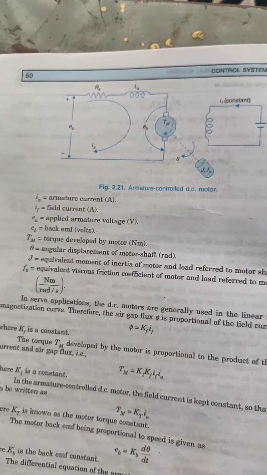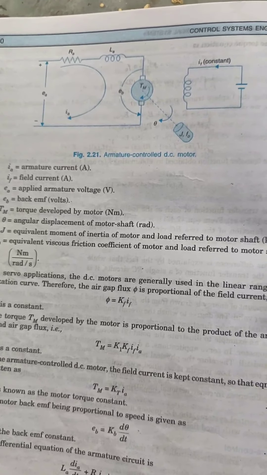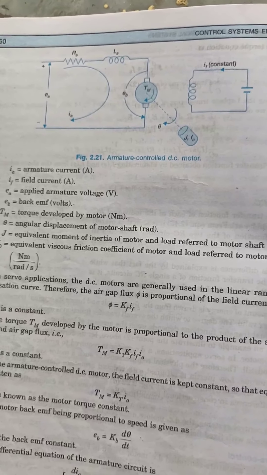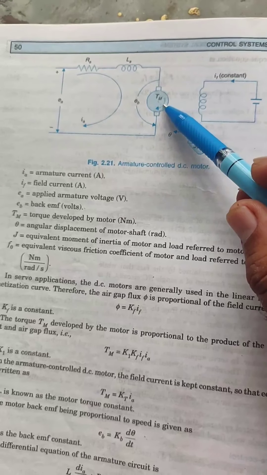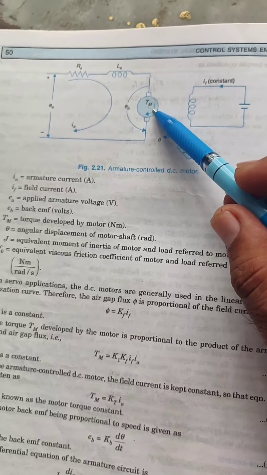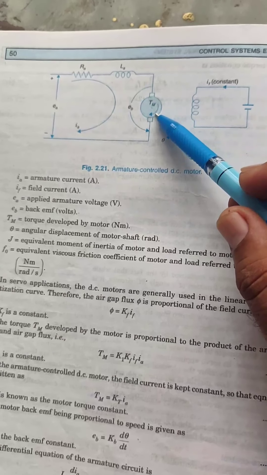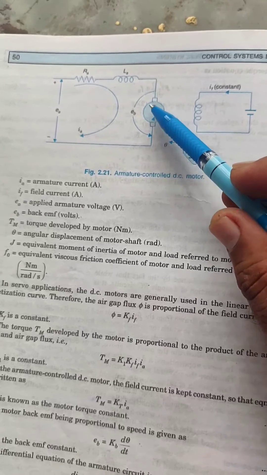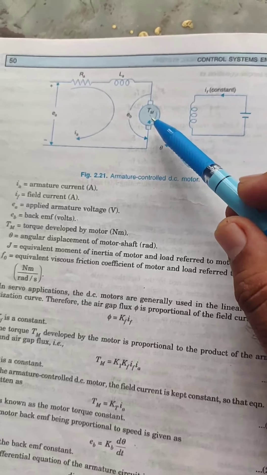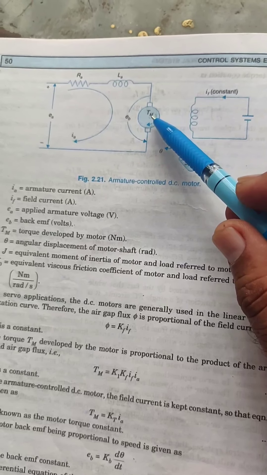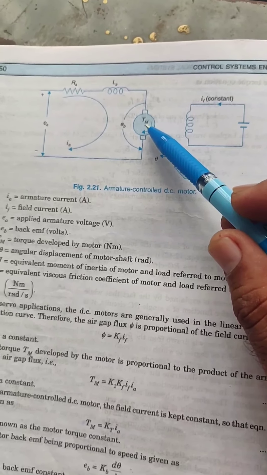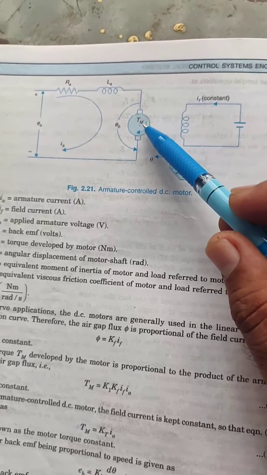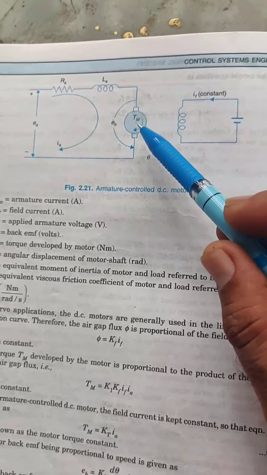This is the DC motor, its construction is almost same as the main DC motor used in electrical purpose. A little bit difference in construction is that its armature diameter is reduced and its length is increased. So that its torque is increased and its time of response is fast. That is why it is used in instrumentation purpose.